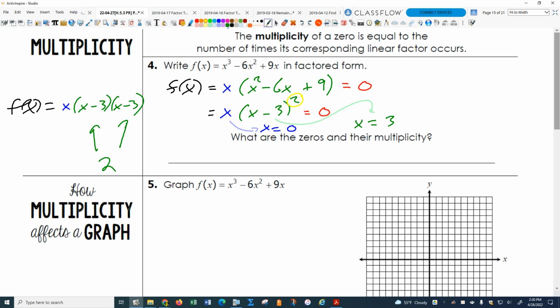My question to you, and what we're going to answer for ourselves in a second, is what's the nature of those x-intercepts? Does the multiplicity, because this is a multiplicity of 1, let's write that down, and this is a multiplicity of 2. Does a multiplicity of 1 look different than a multiplicity of 2 when we actually look at the x-intercepts they produce? Anybody want to speculate what the difference is? You can be wrong. Does your intuition tell you anything here?